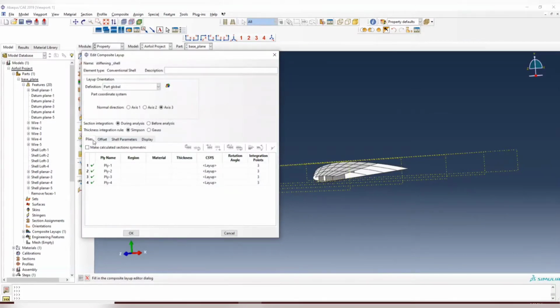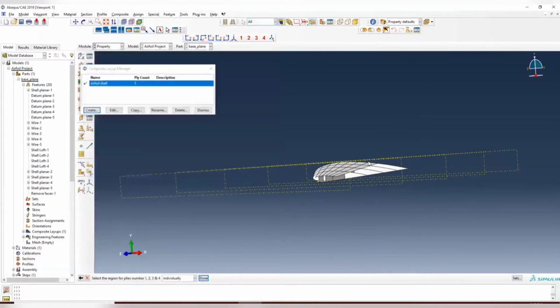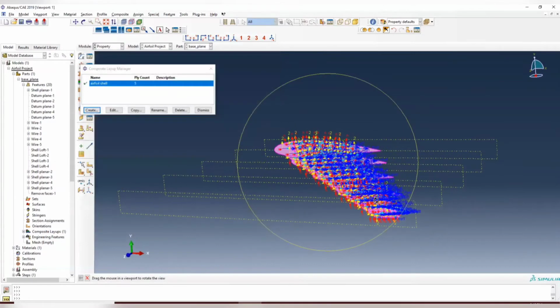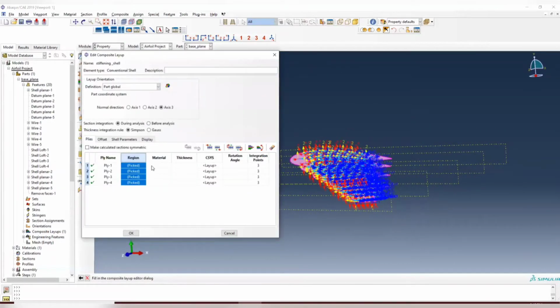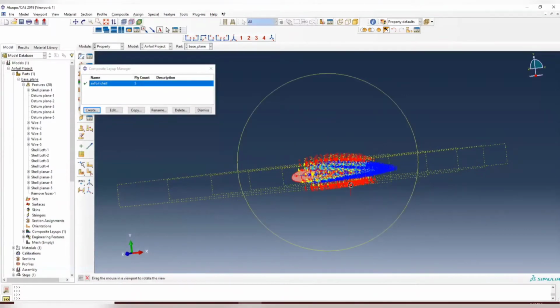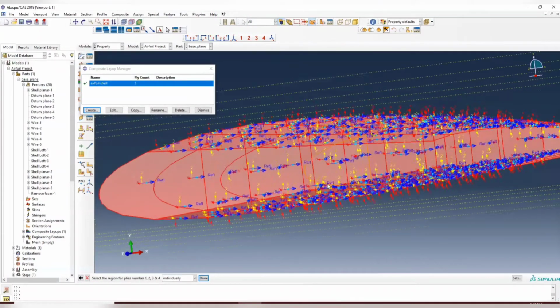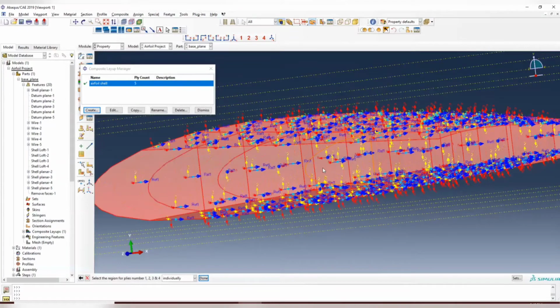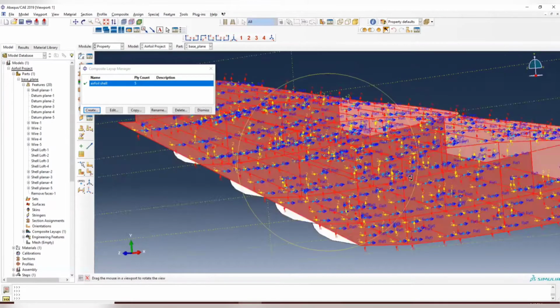And then here, assign the regions. Sorry. So select all of that, but hold Control and deselect the ribs.